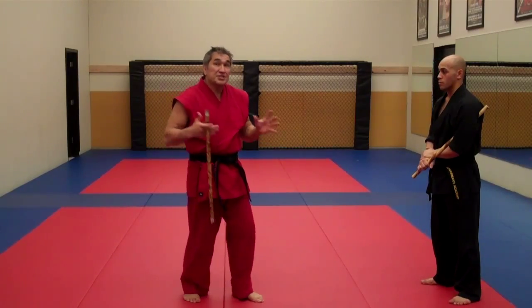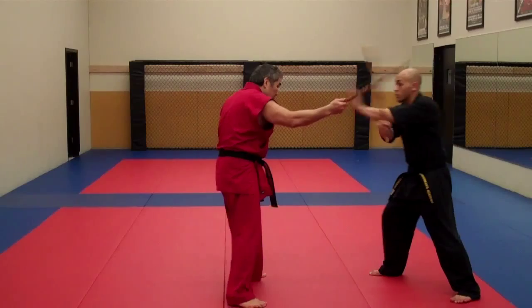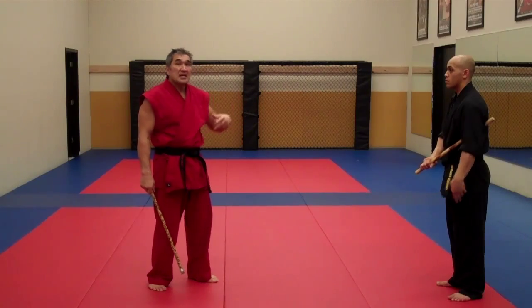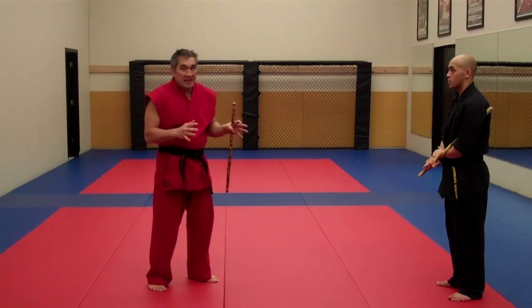Sombrata flow basically means shade for shade. He moves and feeds me at an angle, I shade and then he works on a shade. So it's a shade-for-shade drill and a counter-for-counter. It's a little harder than the high box or standard box — those put you into patterns. This is a little more complex, but later when you say Sombrata flow, there's really no pattern.